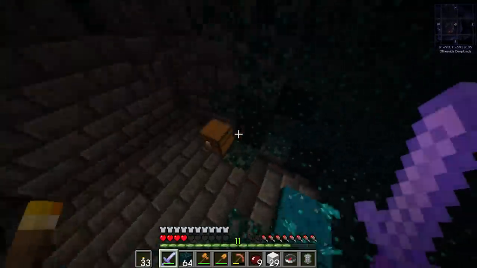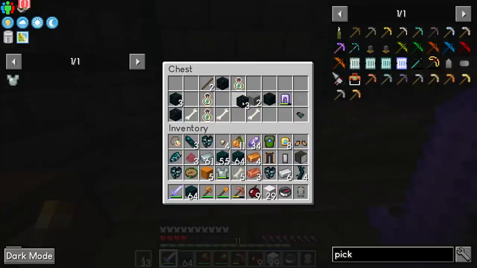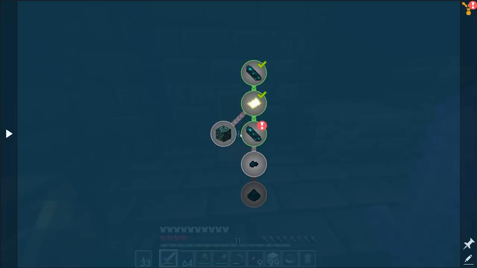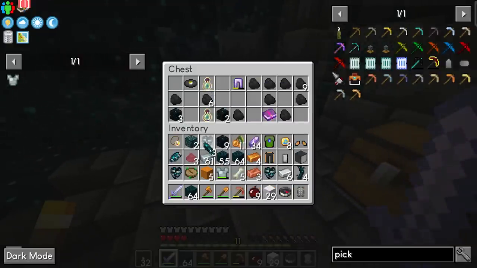Did I drop something back here? Did it disappear? Oh, do I need skulk? I don't need skulk, right? What do we need? We need ancient skulk. This stuff here is what we need.